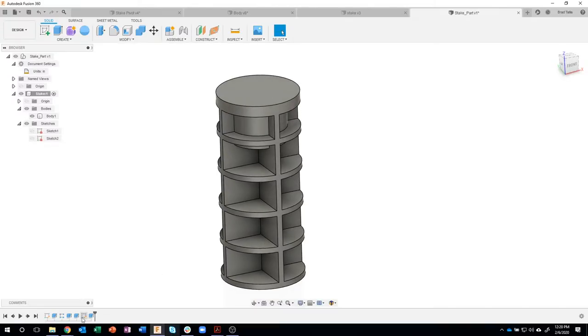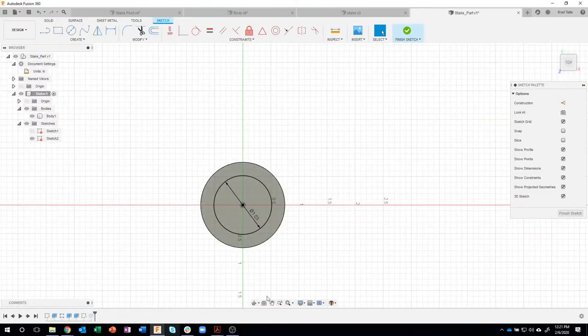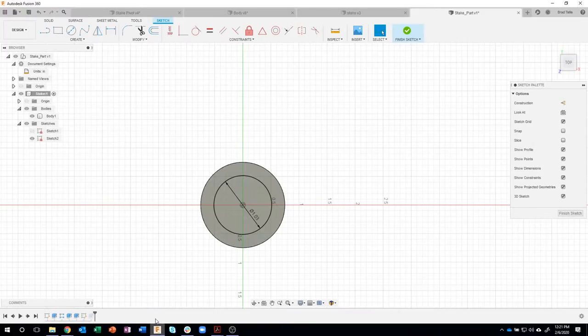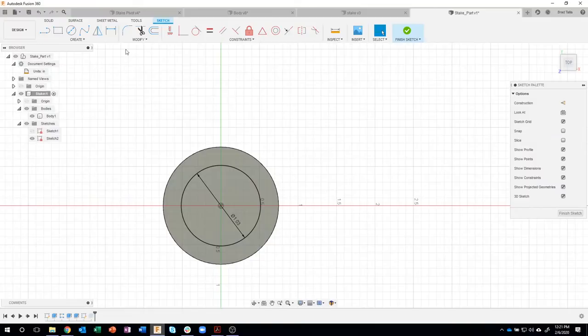I'll go ahead and reuse that sketch. So I'm going to double click on that sketch. And what I want to do now is add this little peak. I think it's like an alignment arrow that lets you point the laser in the correct direction. So you'll notice basically all I did was give you the distance from the bottom of the circle to the tip of the peak. No angles or anything like that. So let's see how we can go about making that. So what I'm going to do here is draw a line.